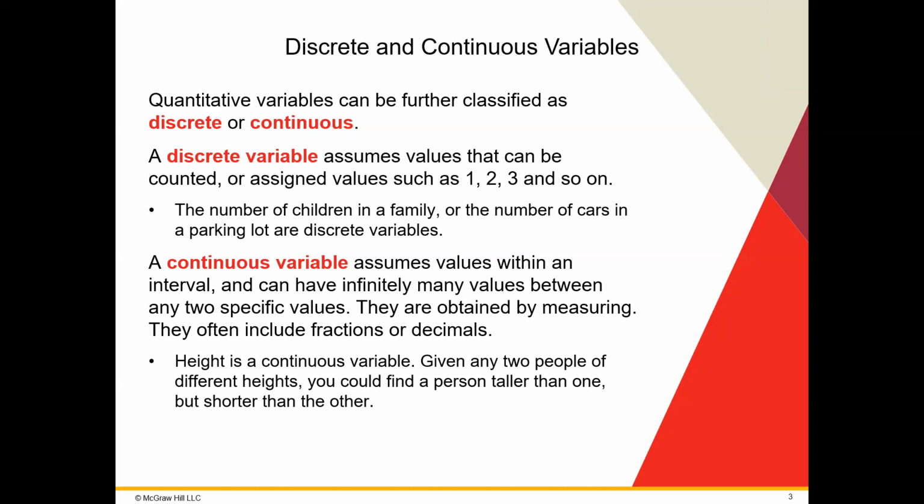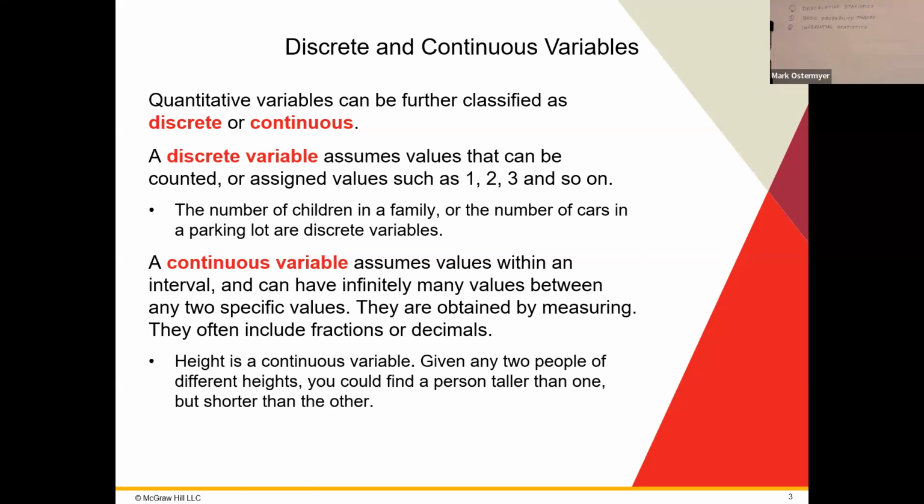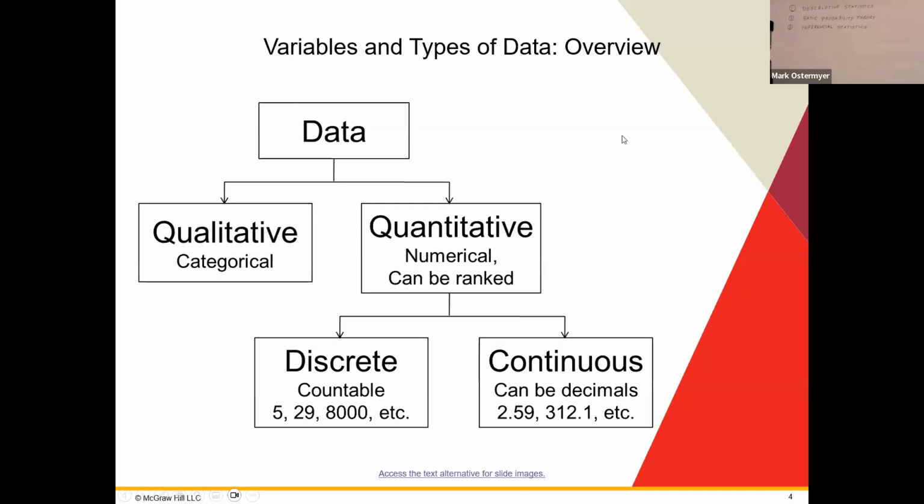A lot. In fact, there's an infinite number. There's a continual swath. There's so many, in fact, you could never, ever enumerate all of them. Okay? That's considered to be continuous. So here's an organization of the type of data we'll work with throughout the course. Qualitative is non-numeric, quantitative is numeric, discrete versus continuous.